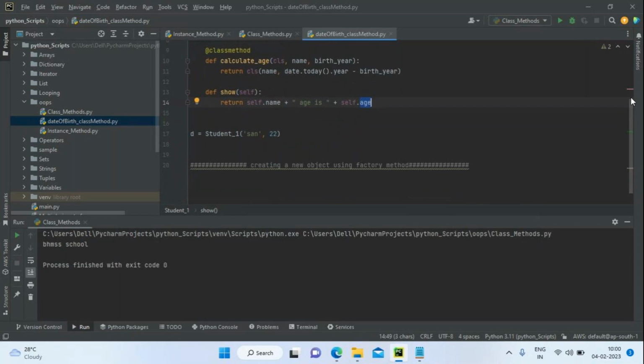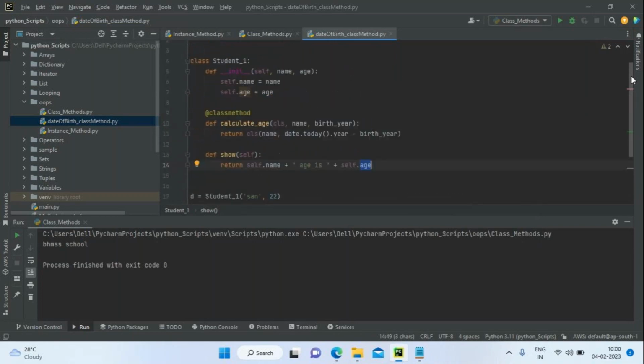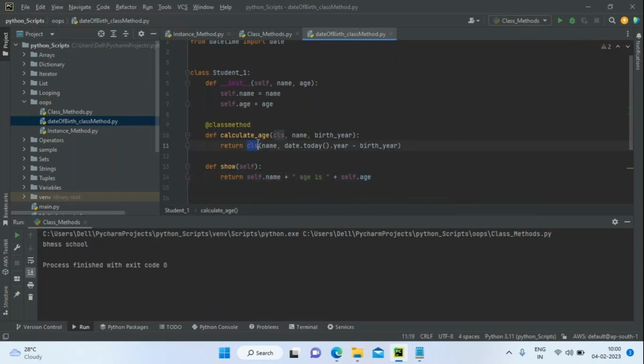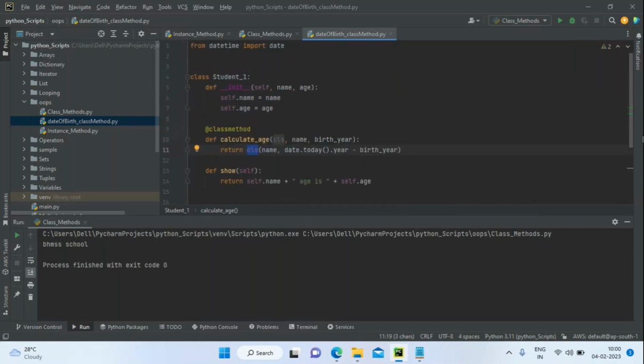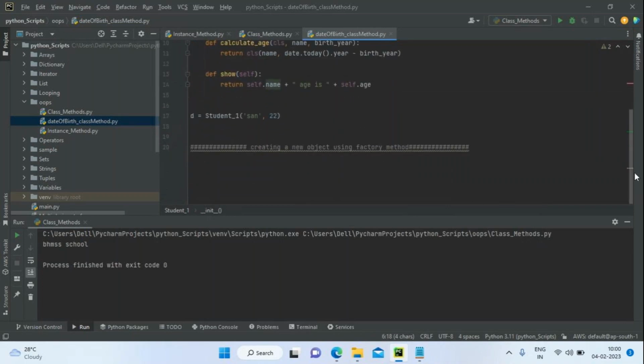Factory method means through a class method you are creating an object. If anyone asks in the interview what a factory method is: using a class method I can create an object based on the constructor. After returning the value, I assign it to my instance variables name as well as age.